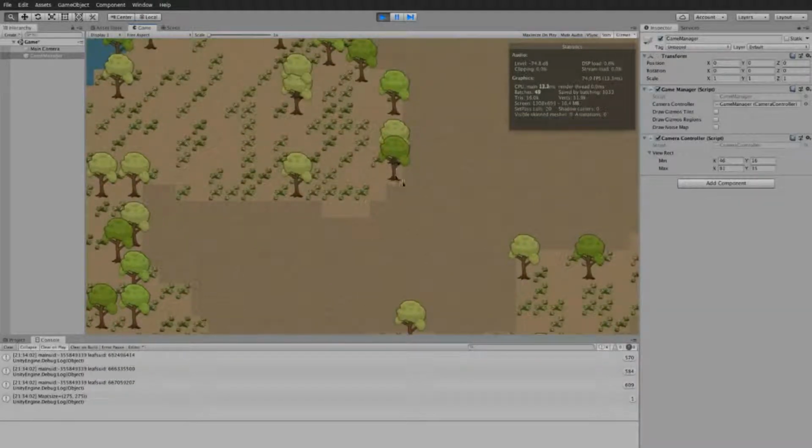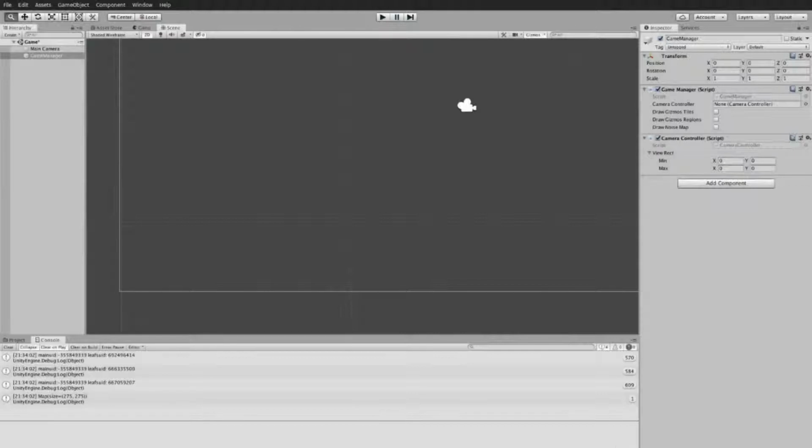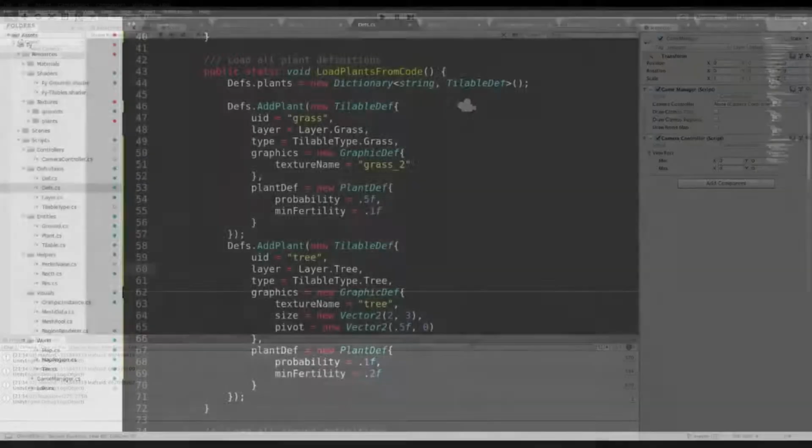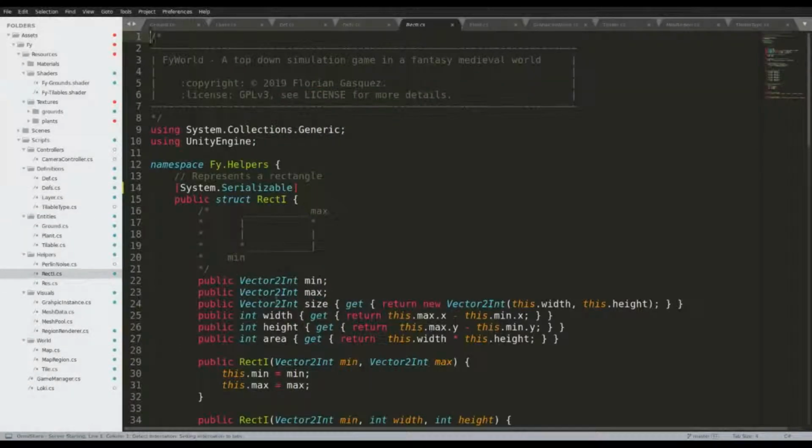Why is this working? Yeah, it's not. Well, there are multiple solutions to this. The easiest one is to just change the order we draw stuff in.